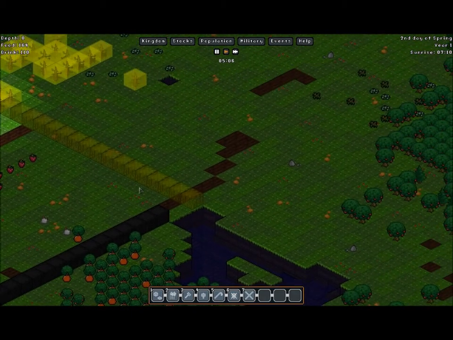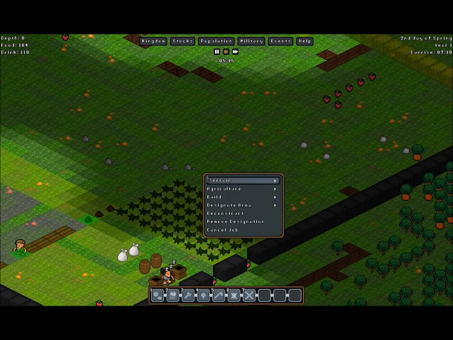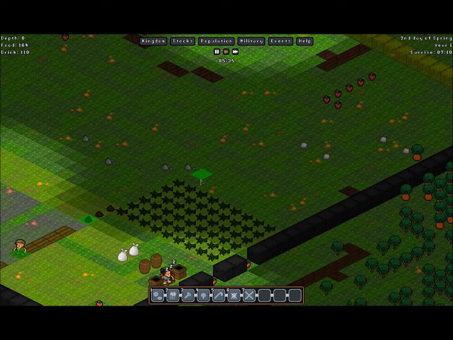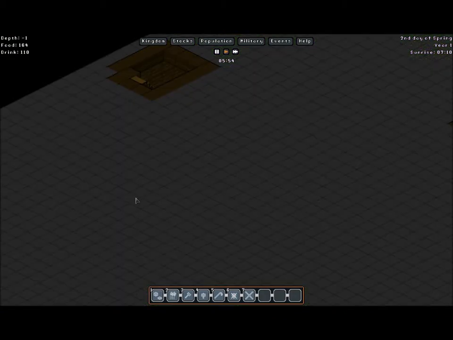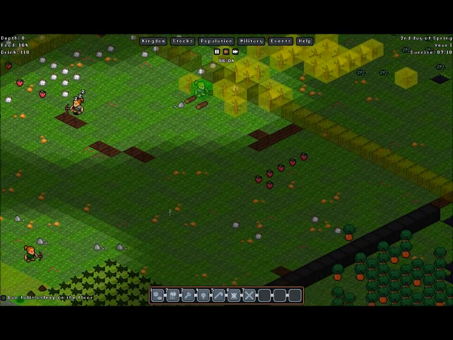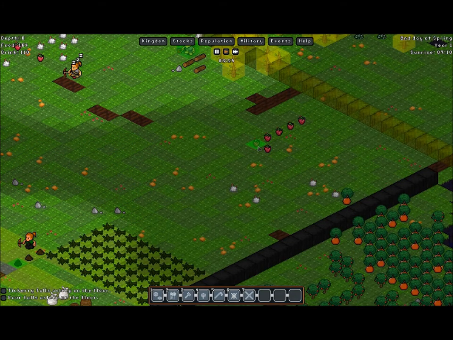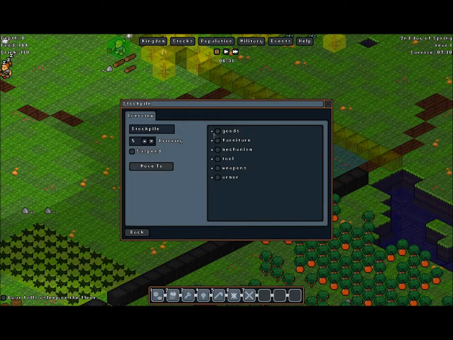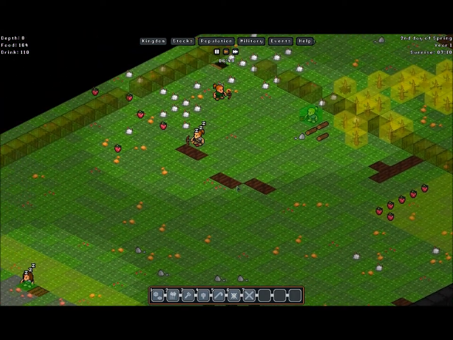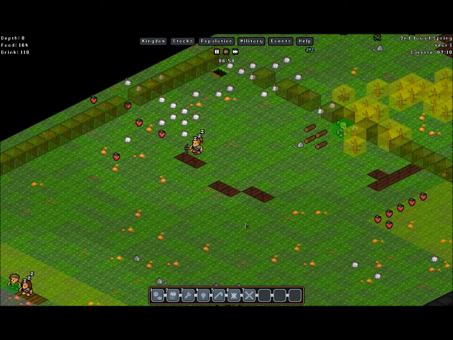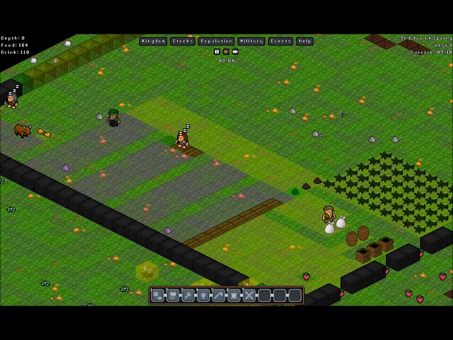Okay. Now we need to designate a stockpile. Oh, it looks like a good place to do it. Designate food back. Okay, now it's just a simple waiting game, so I'm gonna end it here. I'm gonna let them do their thing, but as you can see, a little bit simpler tone, a little bit simpler way.